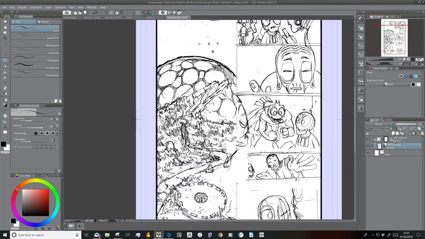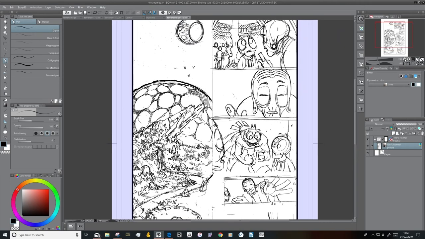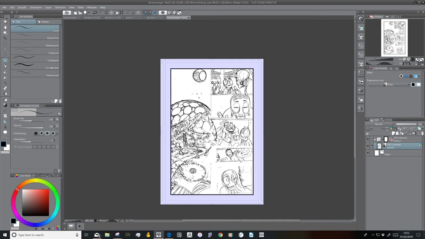And that could be great, that could be exactly what you want. It's not how I like to work. I like to be able to see all of my artwork, but that's how some people will work. So by default, the space of the frame border is set to what the preference settings were, but it doesn't actually take them from the preference unless you tick that box there. So I can now do that, and if I just use that tool, you'll see it comes up with a border there.